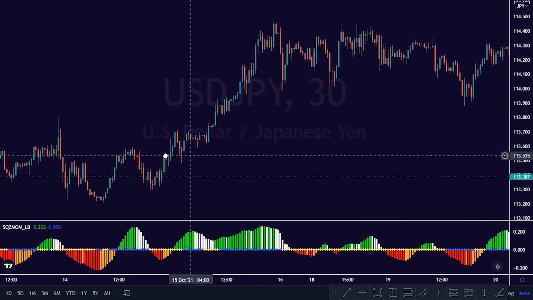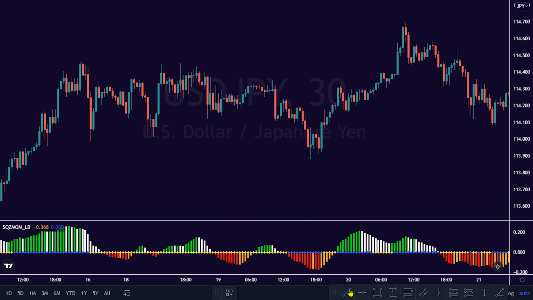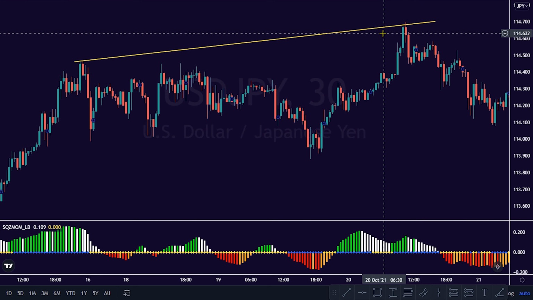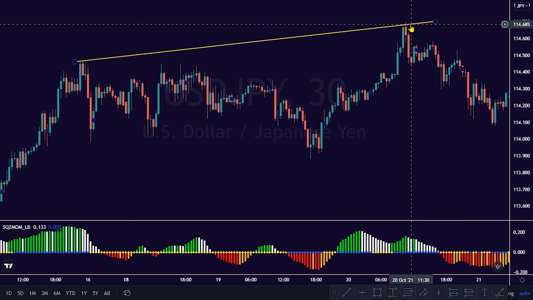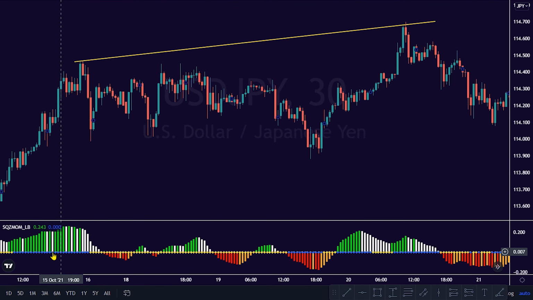To implement the bearish divergence of the indicator for a sell setup, we need to watch out for a bullish trend with double swings resulting in higher high swings. Once this occurs, the next step is to watch out for the opposite swing highs on the squeeze momentum indicator above the 0.000 scale value.